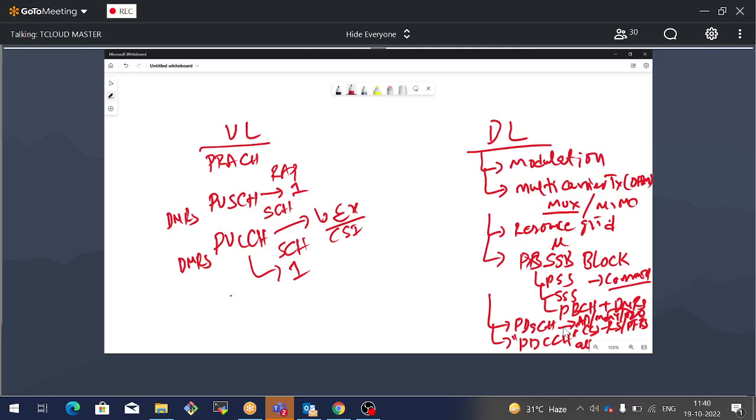Then today we introduced the difference between SRS, that is transmitted in uplink, and the CSI-RS, which is transmitted in downlink, the special kind of reference signals. But whatever the CSI-RS that is transmitted in downlink, by estimating that CSI-RS, we would be sending the CSI on PUCCH. So that is how these channels are interlinked. CSI-RS comes in downlink. By listening and estimating, mobile equipment has to transmit CSI, but to transmit CSI we use PUCCH. That's how they are linked.